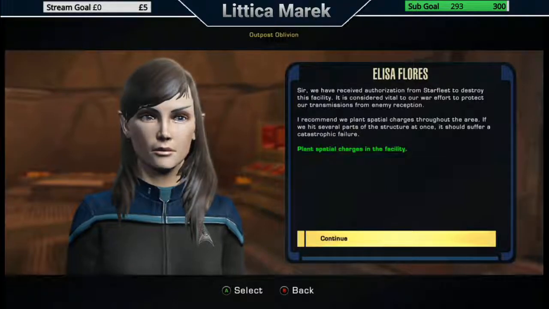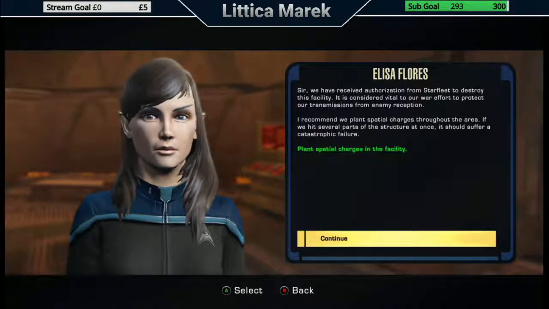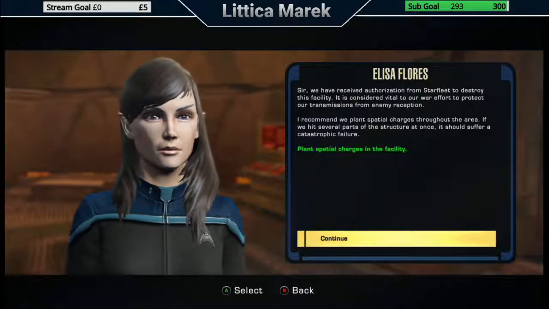Sir, we have received authorization from Starfleet to destroy this facility. It is considered vital to our war effort to protect our transmissions from the enemy. I recommend we plant spatial charges throughout the area. If we hit several parts of the structure at once, it should suffer a catastrophic failure.